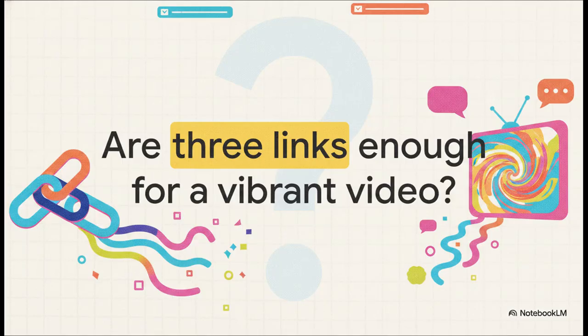So, what does this all mean? Are 3 links really all it takes to synthesize a truly vibrant video? Is that the exact threshold where raw data successfully crosses over into visual art? It's a massive, fascinating leap from a simple question to a complete dynamic creation. It really makes you wonder, the next time you look at a few scattered URLs, what kind of cohesive narrative could be synthesized from all that noise?